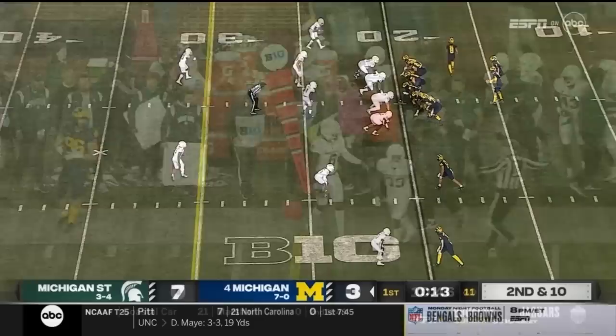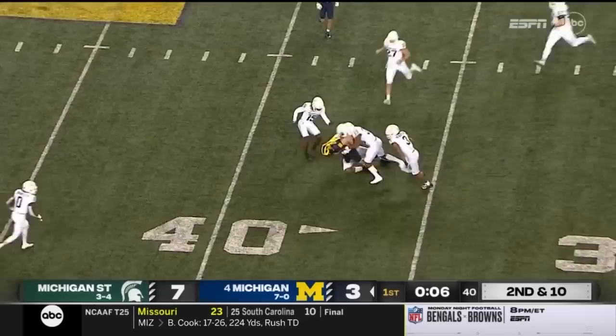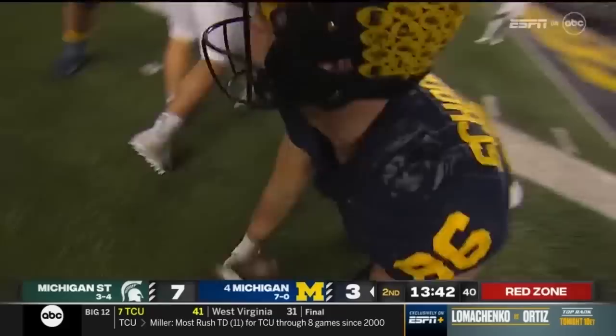McCarthy to Schoonmaker again. Jeff Petrowski just applied pressure on that last play — he's been injured lately after starting the first three. Schoonmaker again — try aggressively to rip it out, not effectively that time. First and ten Michigan — McCarthy ducked away from pressure and is on target again. Schoonmaker having a big first half.